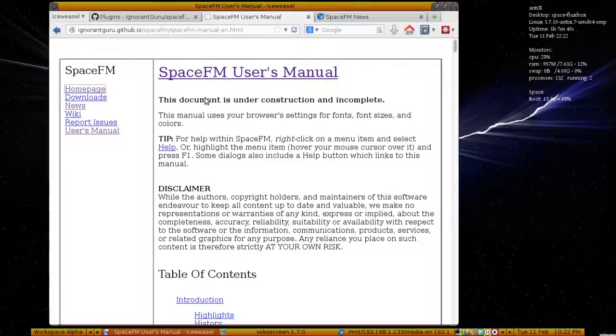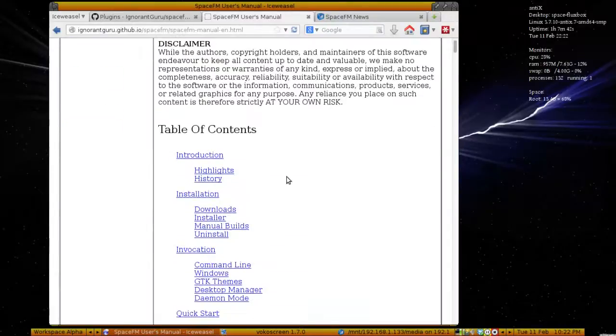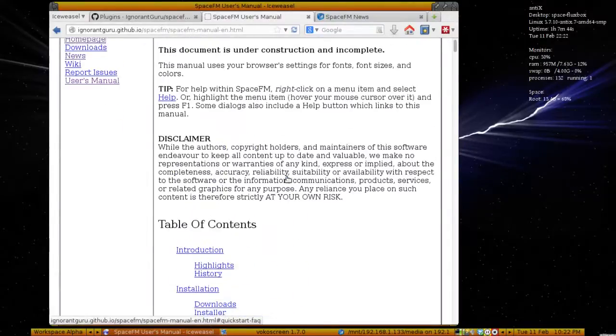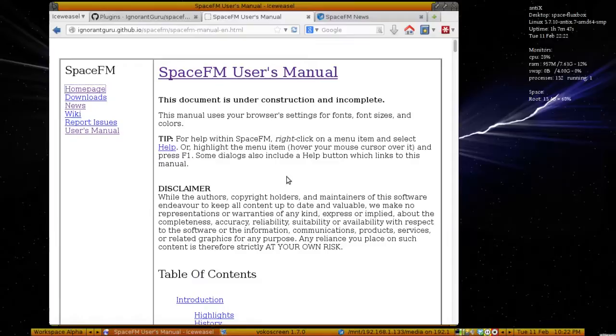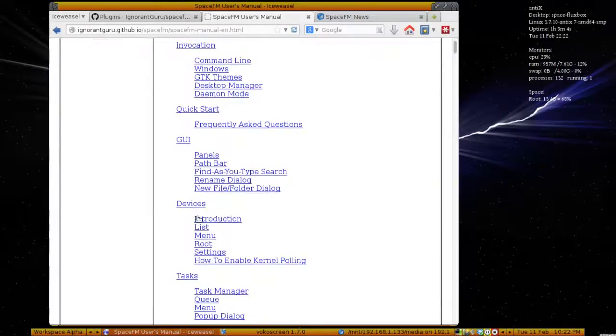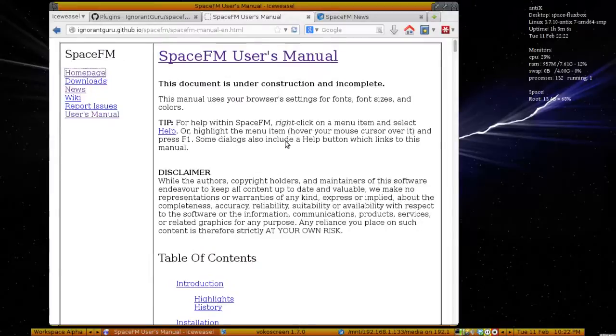We have a new user manual. The old user manual was very difficult to read, well, depends on how technically minded you are. But this is going to walk you through everything from basic SpaceFM file managing concepts, which, if all you used it for is this, it's just like any other file manager out there, except it's infinitely configurable. And that's what this user manual is going to help you with: configuring different things, making your own dialogues, doing all kinds of things.